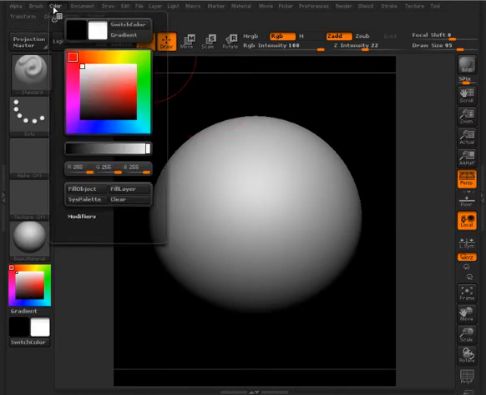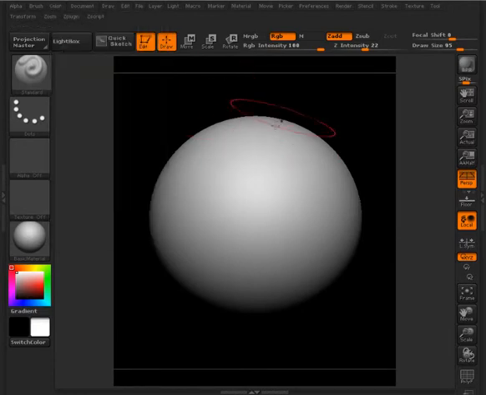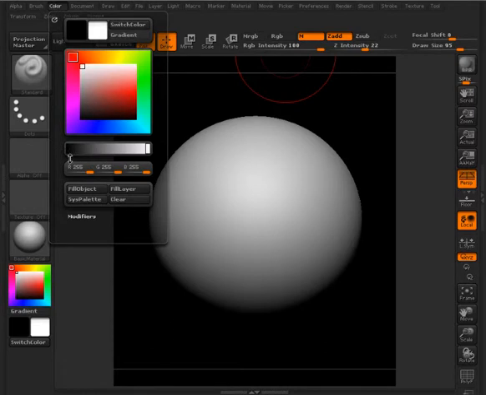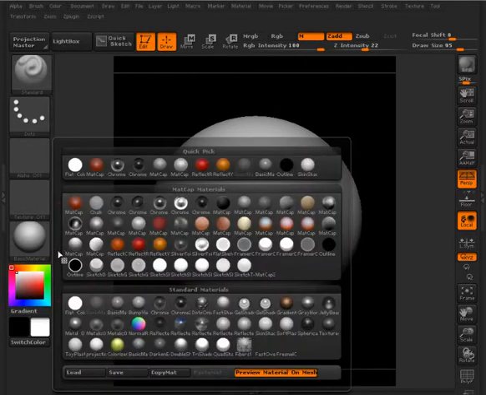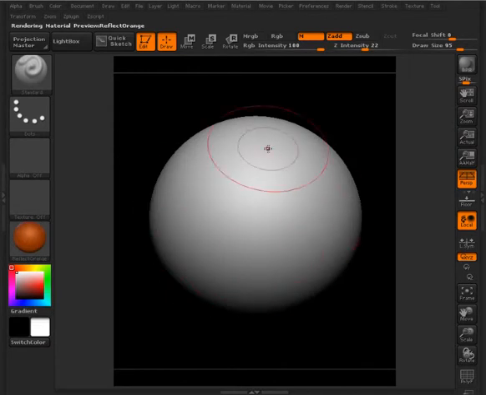Now, this is under Color, Fill Object, but we want to make sure in our color settings here that we have the correct settings. So in this case, we're actually working with the material. So we'll choose the material button, and then we'll go to Color, Fill Object. Now it doesn't look like anything's happened, but when we change our material, now this material actually stays. So we have that basic material assigned to this sphere.